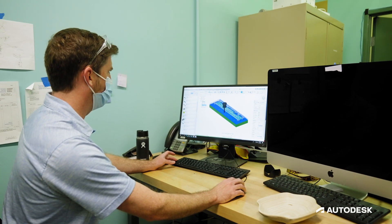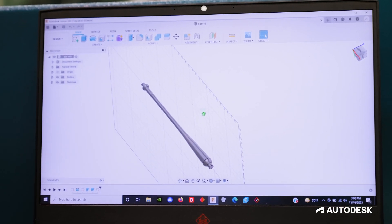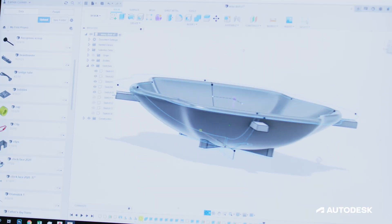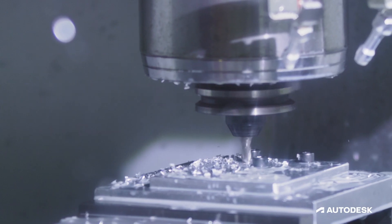Fusion 360 is a really great program for students to know. It will bring that extra skill for them to be successful in any industry that they fall into. The benefit for students is going from design to end finish — they can basically see everything. They have their part and they can see it being machined. They can see any errors right off the bat before going to an actual machine and maybe crashing that machine.